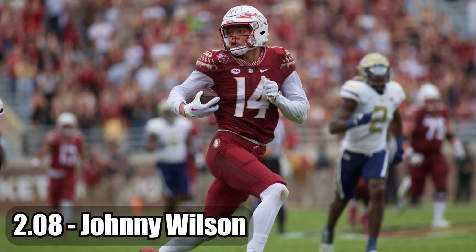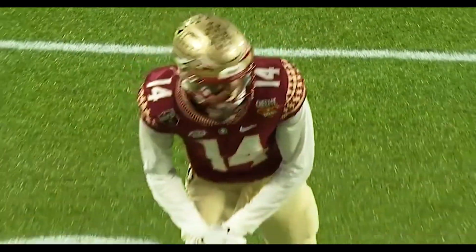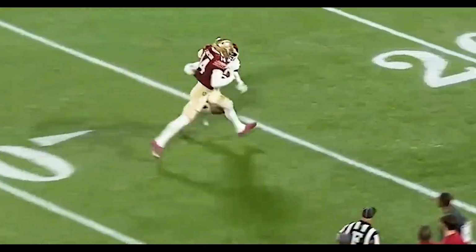Next up at the 208, we got Johnny Wilson. He is the dude who played opposite of Keon Coleman. He is like 6'7". He is a wildebeest. He goes to the Colts with the 46th overall pick. I'm not in love with his game. I think he is kind of like a role player. He could be a really good role player. He's never going to overtake Michael Pittman. Alec Pierce is whatever. He's all right. But Josh Downs, I think, is really, really good. So I think Downs and Pittman will be the target getters there.